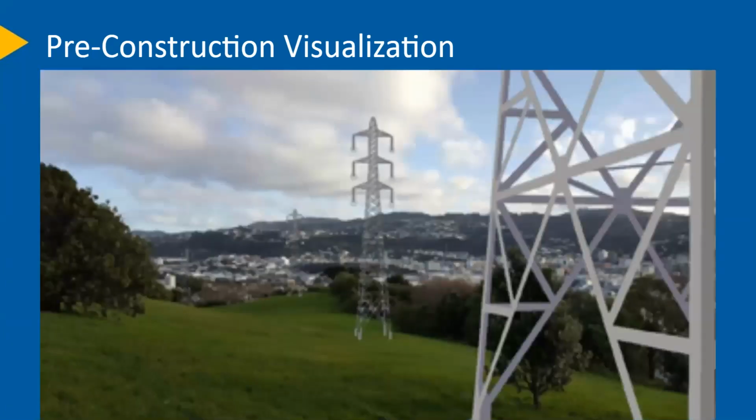Here's another one, not necessarily a right of way, well, it is a right of way, but here's what the construction of new high tension power lines would look like through a particular location. So you can see what views it obstructs, and are the materials conducive to the location. All of those pieces of data are enhanced by the fact that they're put into the real world context.